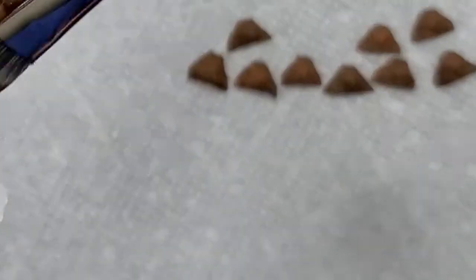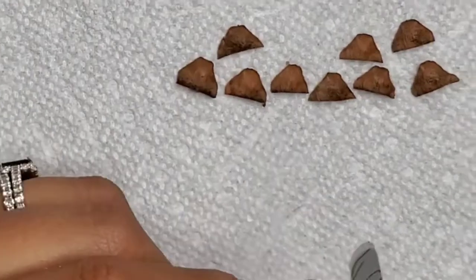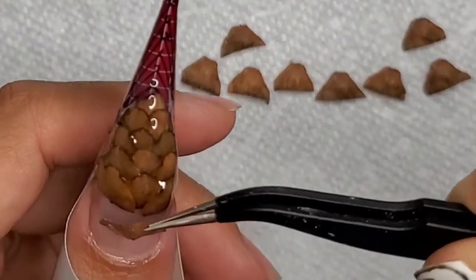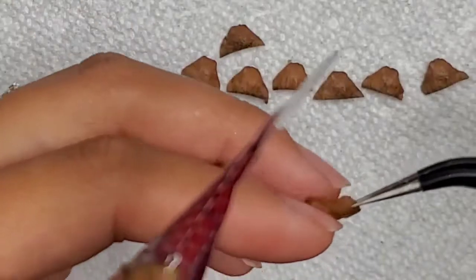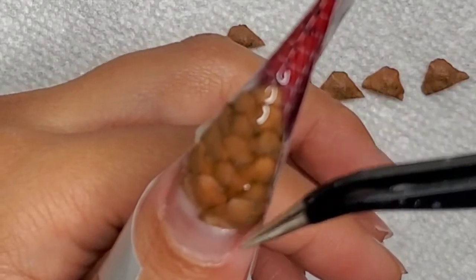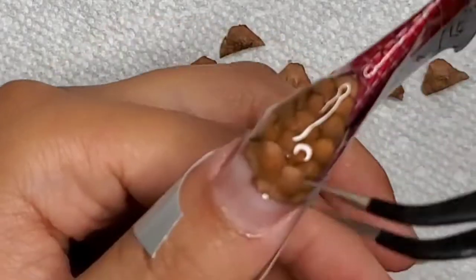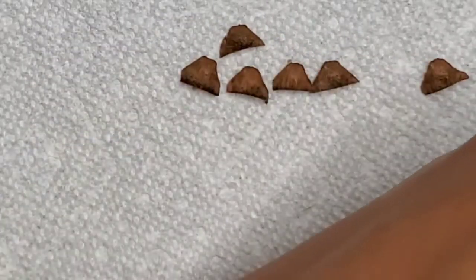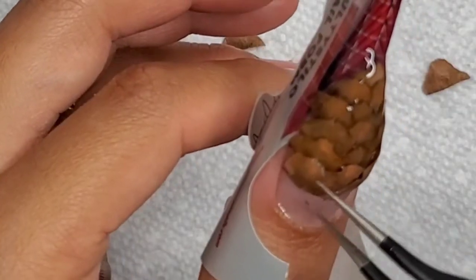It's as clear as the Gelish hard gel, but at the same time, I prefer the Gelish clear polygel, let me just say that. Because the texture of the Gelish polygel is thicker, I would say, so I don't have to keep the brush super wet to prevent it from sticking to the brush. But with the Modelones polygel, I definitely have to make sure that I'm keeping my brush wet, and I hate that.